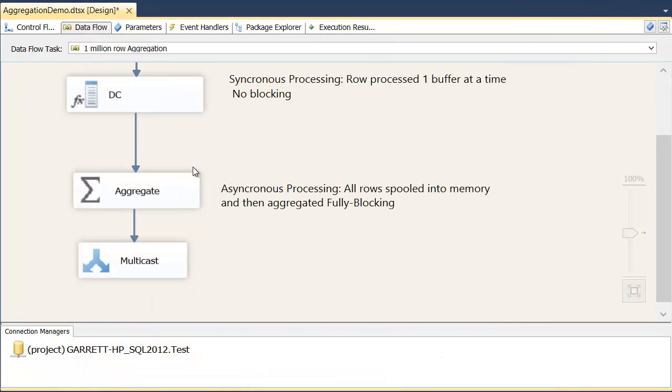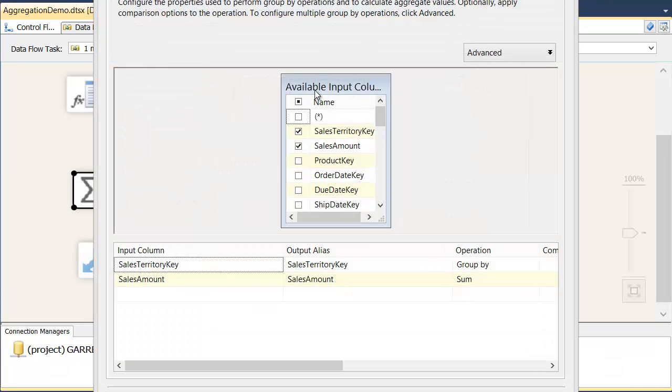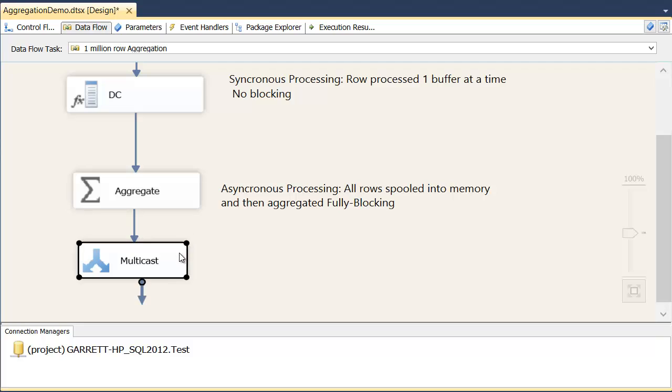And then the rows are going to be processed asynchronously using an aggregate transformation here. I'm going to aggregate sales amount by sales territory key. That's why I have the group by on the sales territory key. And it's going to continue on.